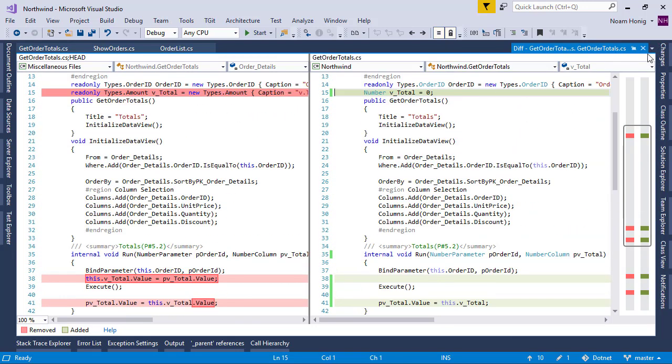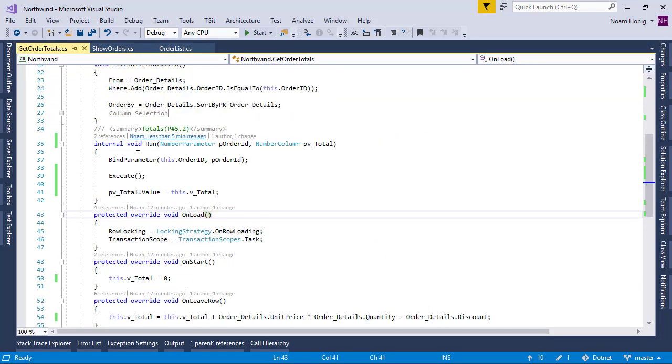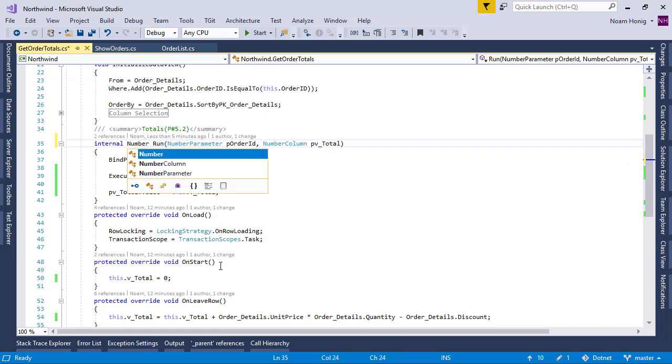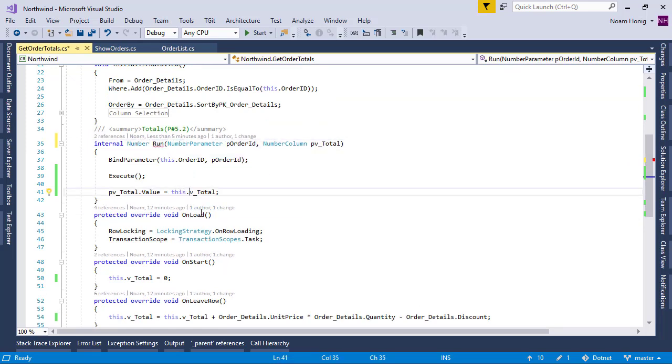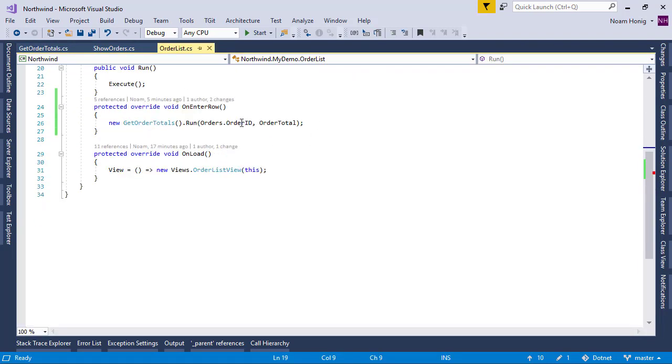Simpler code than before. And to make it even nicer, we can just say, you know what? Let's replace it with a return value. So we can say number, and we're going to say return, and we can take away this. So of course, everywhere it's being called, instead of passing it as a parameter, I will update the value with it.